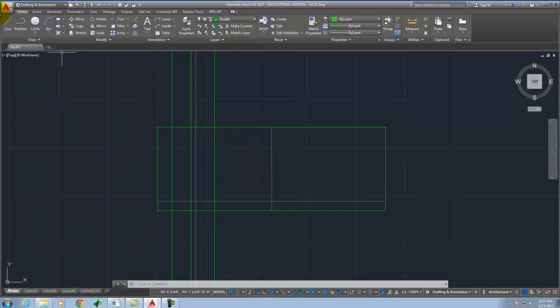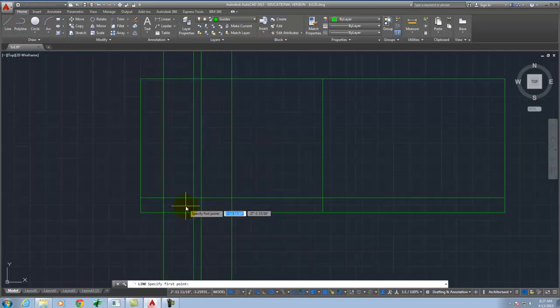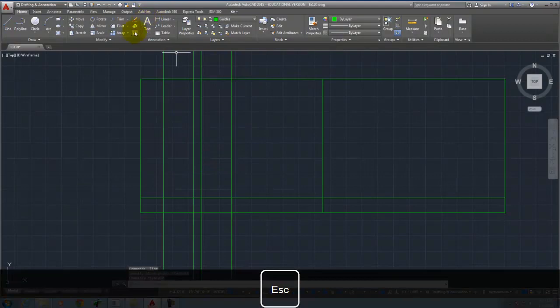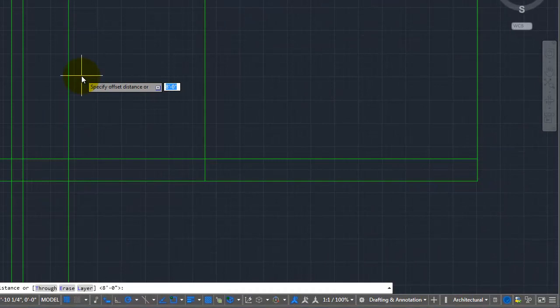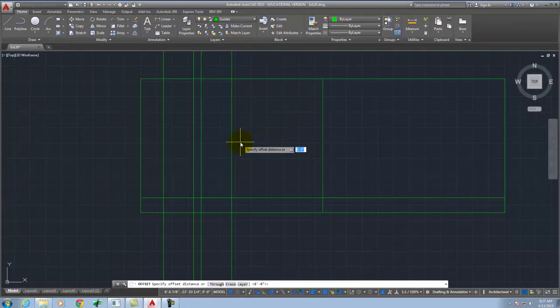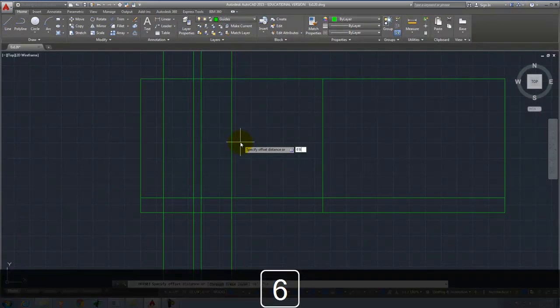And what I'm going to do is I'm going to use the line tool, right? And I need to know where these windows are going to appear. Actually, I'm going to use the offset tool. I think it'll be a little easier. So I'm going to do offset. And what I need first is what the head height of a window is. Standard head height. Anybody know that? Head height. Right? Where does the header go above a window? Typically. Right? It's usually 6'8", same as the door. Right? It is the height, is the upper edge of the window. So if you don't know that, you want a round number, you want to do 7 feet, that's fine. Right? I'm going to do 6'8". So I'm going to type 6 feet 8 inches.